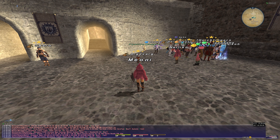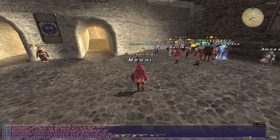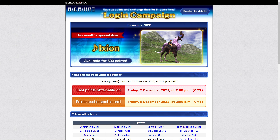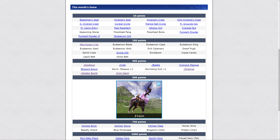There is actually an event taking place. If you want to take part and take advantage of this, all you have to do is log in sometime from today, the 10th of November — it started at 3 p.m. GMT — all the way until the last exchange point on the 9th of December 2022 at 2 p.m. GMT. You can get your last points on the 2nd of December. You can essentially get 1,500 to 1,600 points in a login campaign. This is the one for November.